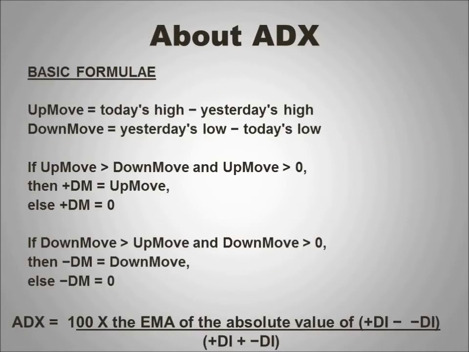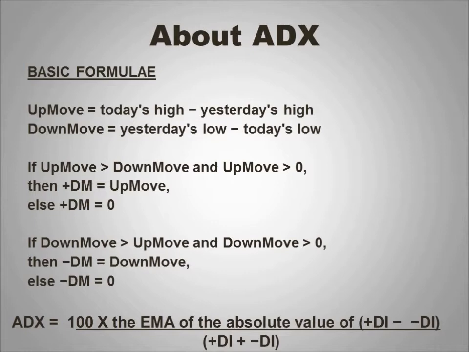Now, let's talk about average directional index. What the average directional index does is it measures how strong a trend is. So this doesn't tell us whether or not we're in a bear market or a bull market. It tells us how strong the uptrend or the downtrend is. So as we can see, the directional index is less than 20. It means the market is really weak and slow. However, the downtrend is pretty strong, and it's indicated by the average directional index, which is greater than 50.